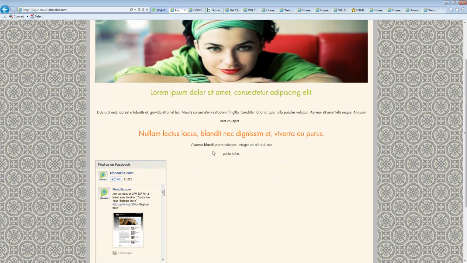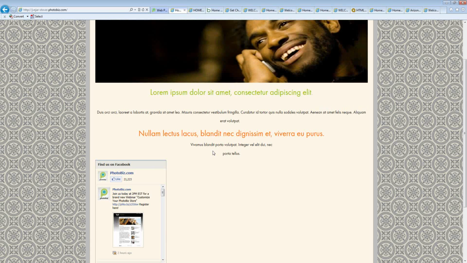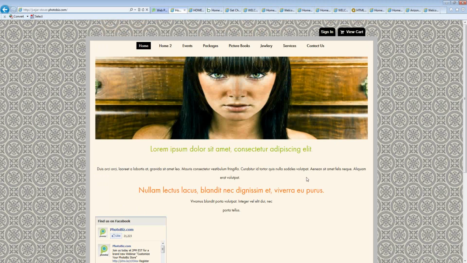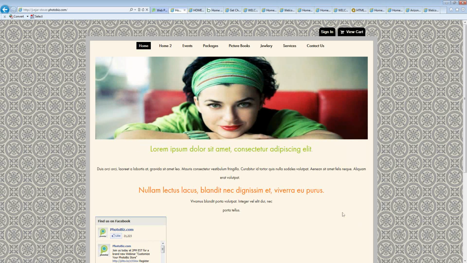You can find little widgets like this to add to your site, or if you're really great at HTML yourself, this is a cool way to really show off a lot of really custom work here. You can do almost anything in that HTML box. It looks really, really neat.